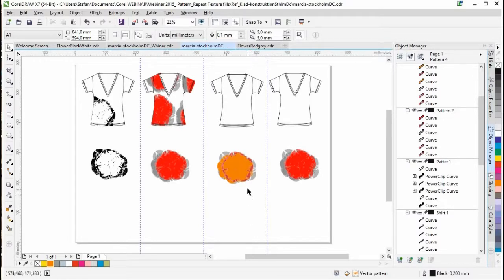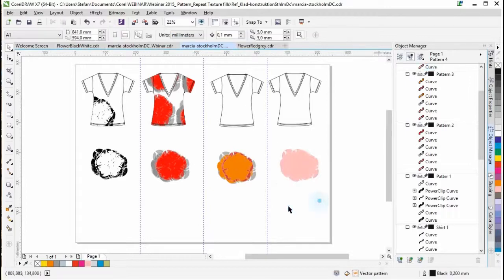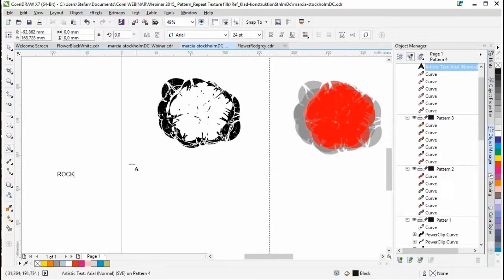But the thing is here now is that when I go back here now, I see that I want to do something more to that one. And I've already done this one here, and I'm actually going to color this into a pink. So suddenly I have the same pattern here, but I've actually added them both. And this one I suddenly feel that I want to write something on it. So I'm just going to write a classic word, rock.